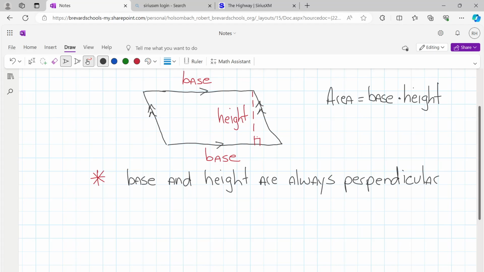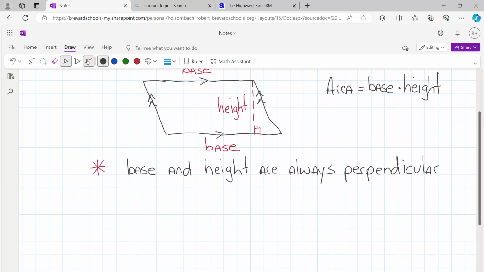So with that, we're going to do a couple of practice problems, but I want to touch on one more review. Do you see this height that we just referred to, this dashed line that's perpendicular to the base? When we drop in this height, we form a right triangle here. And earlier in the year, we covered some special right triangles. In your assignment this week, in some problems, you're going to have to find the height using either the Pythagorean theorem or rules from special right triangles.